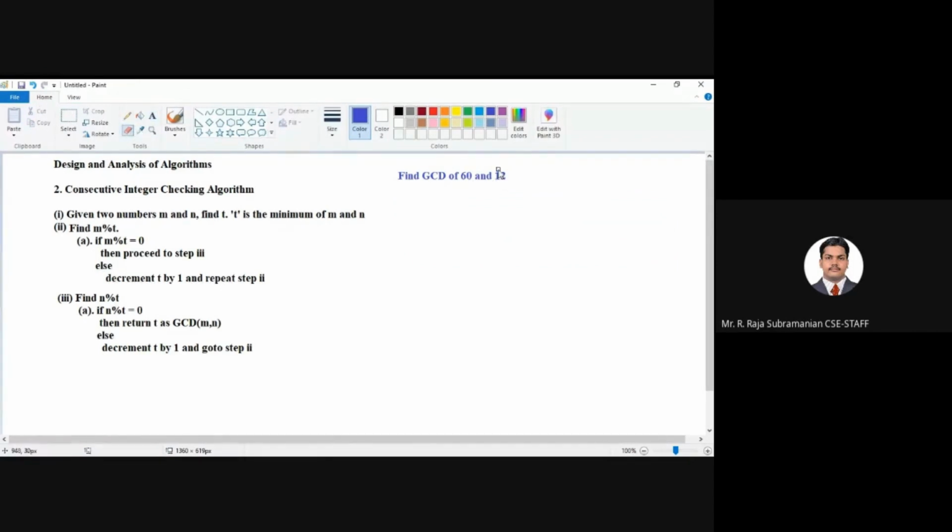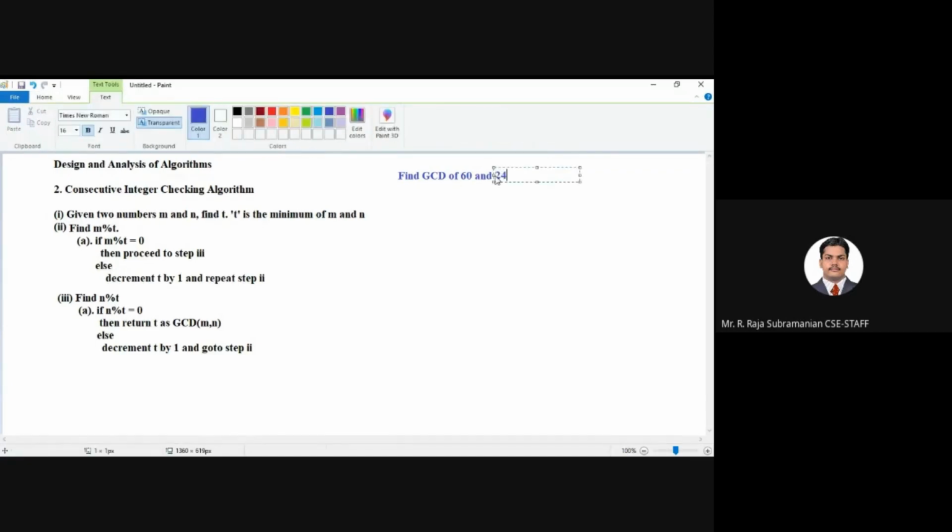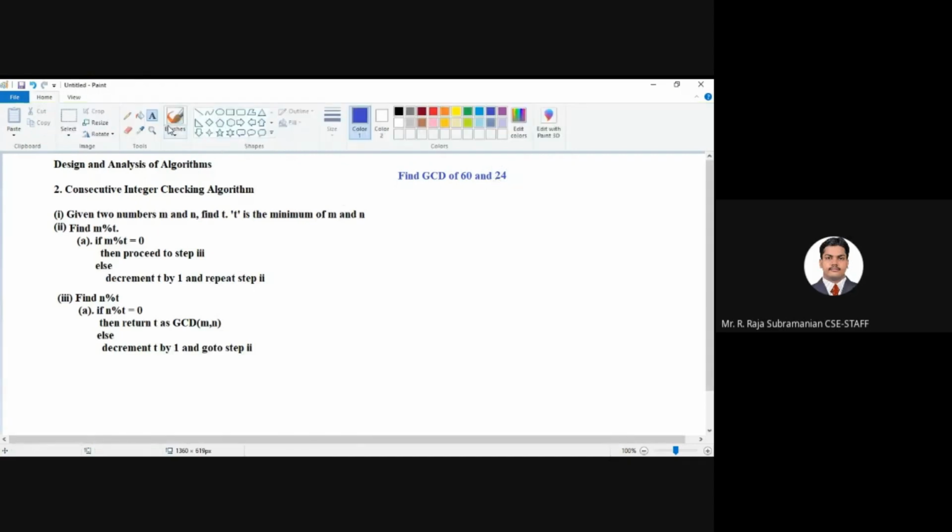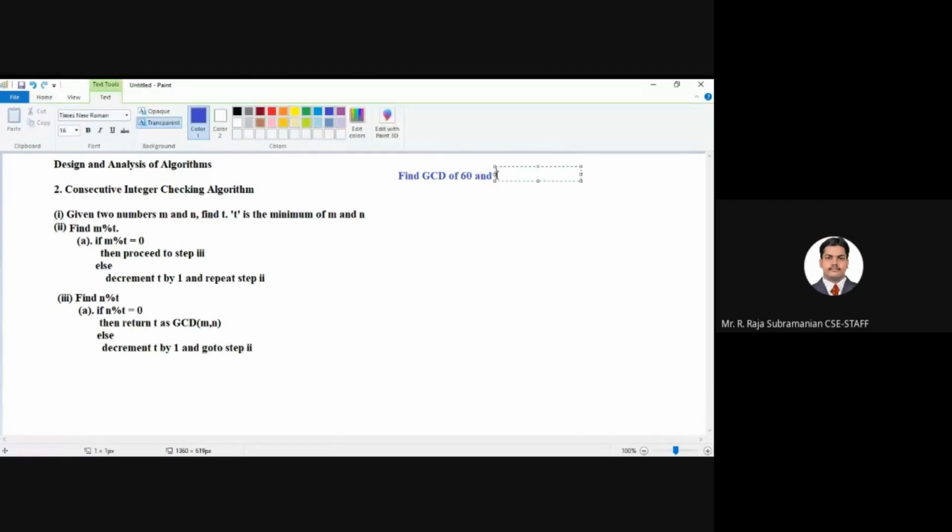Shall I take 24? At least it should go through a particular kind of case to deal with all the other values. So what number should I take? An odd number, sir. You yourself say the number. 13. Then it will not divide anything. It is a prime number. Shall I take 27? Yes, sir.